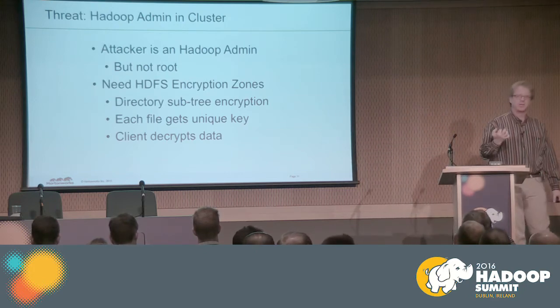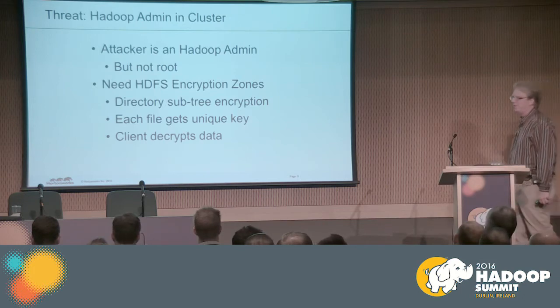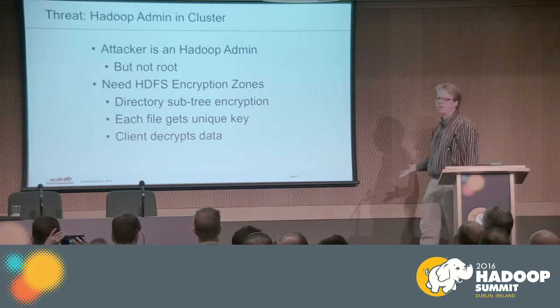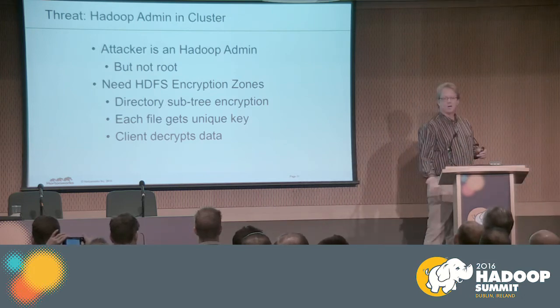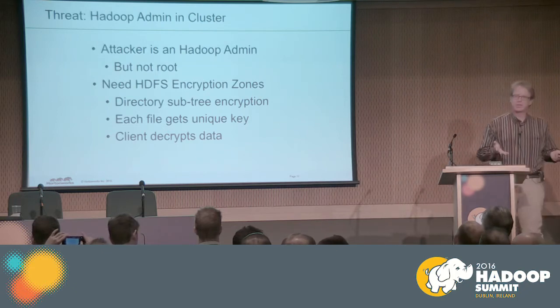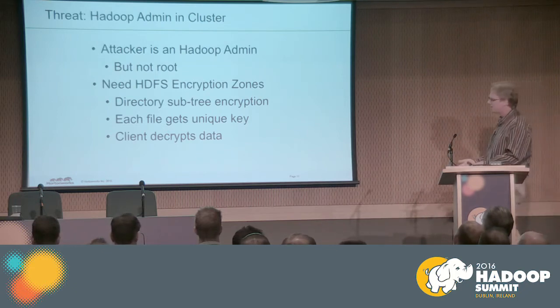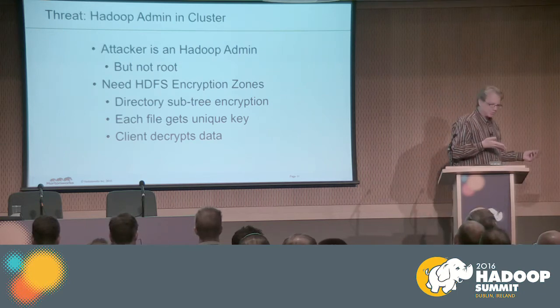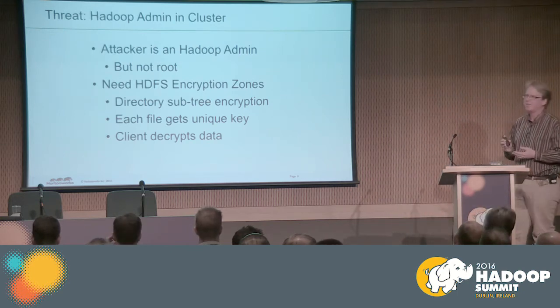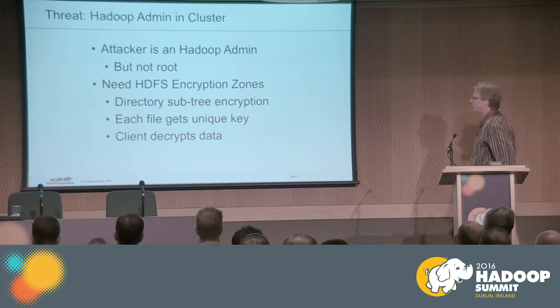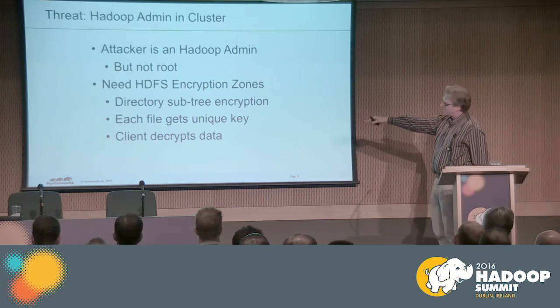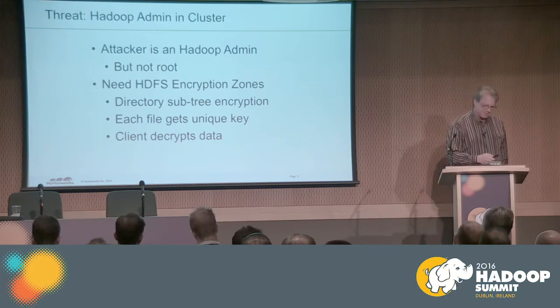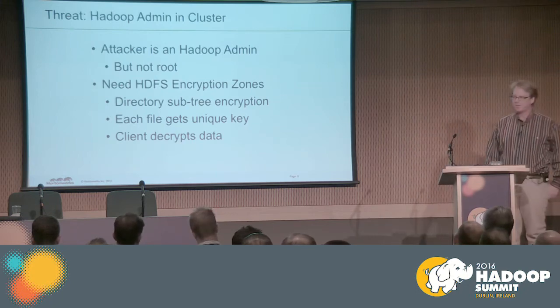Fortunately there's still a raw access so that your admins can still copy the raw bytes without being able to decrypt it, so you can back it up to another cluster, even when that backup process doesn't have access to read the bytes because it doesn't have the key necessary to do so. So one of the nice things is each file gets a unique key, and the client actually decrypts the data.